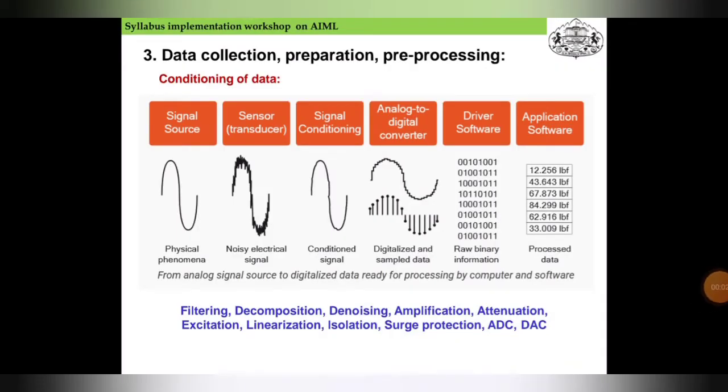Now coming back to the next point: conditioning of data. First of all, conditioning data is much more characteristic of the data. Unless you know which data is where, how it's aggregated, and at what location it is aggregated, this is much more important. Second, how data is healthy is also much more important.